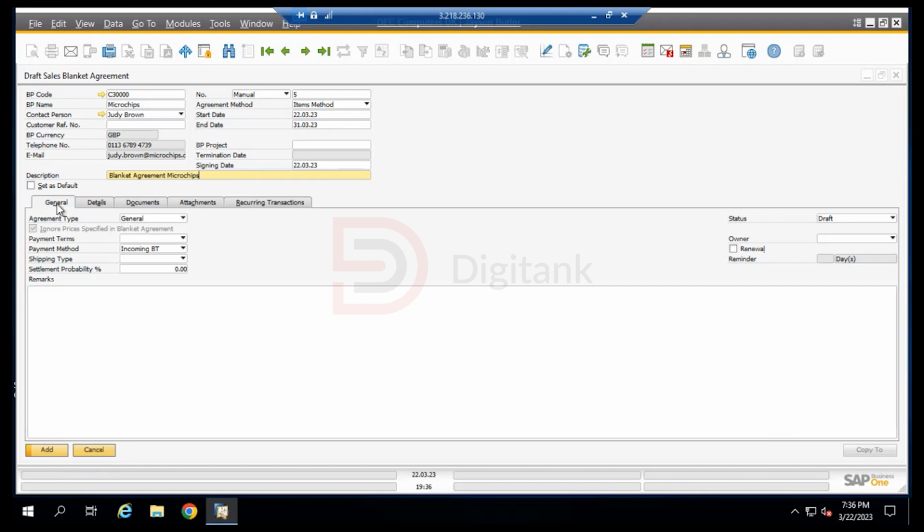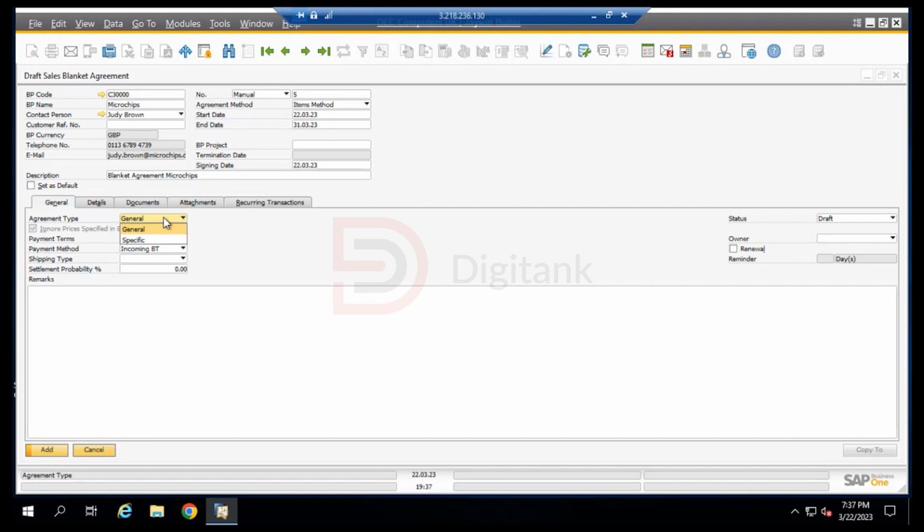So in the general tab, we have the general and then we have the specific. I've spoken about these in other videos in purchasing, but just to lay emphasis, it's okay for us to talk about this in sales too. The general blanket agreement is used to track fulfillment of terms to obtain a special bonus, for instance at year end, or for selling or purchasing a certain quantity of an item, or for achieving a defined turnover. You receive a bonus or a discount when you reach a certain target. But the specific blanket agreement is used to track the fulfillment of terms to obtain a special discount for individual sales or purchasing transactions.